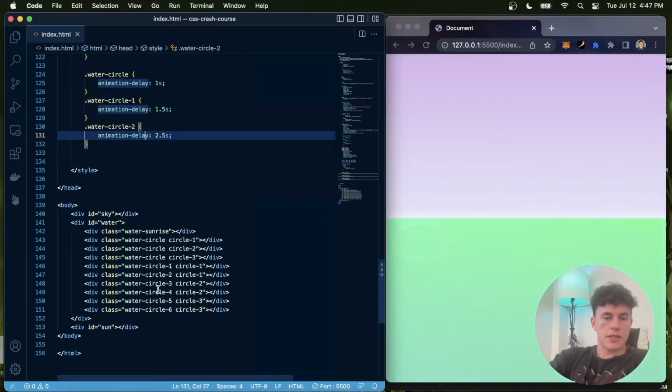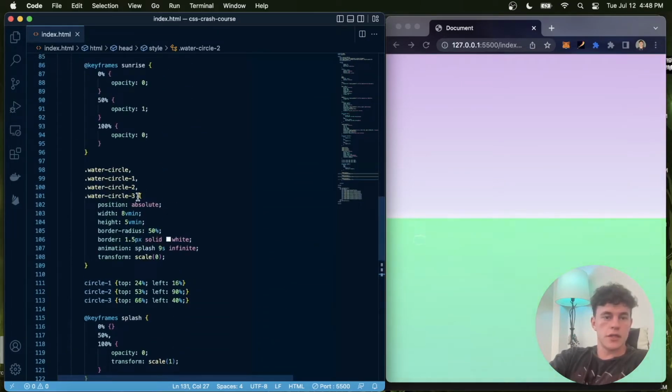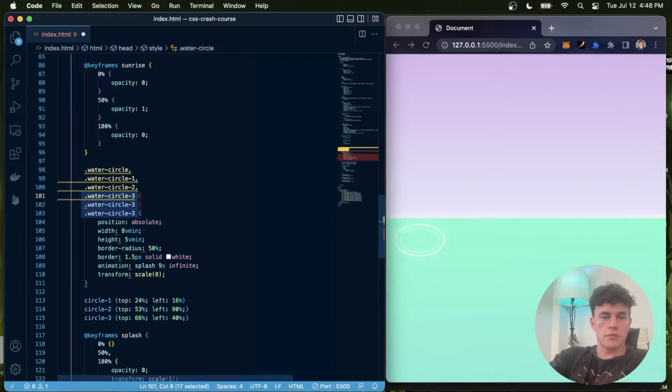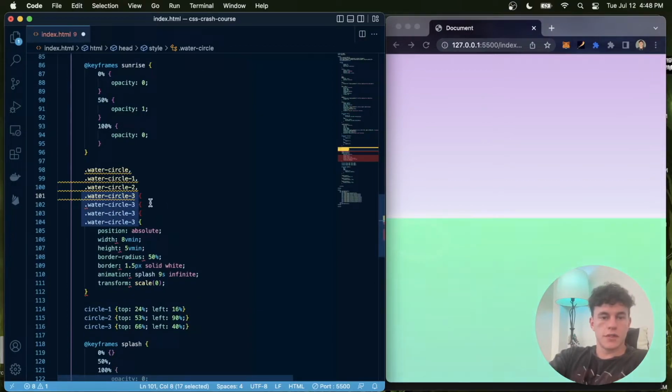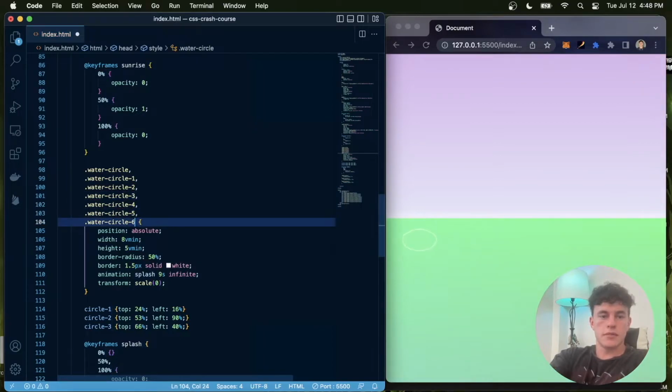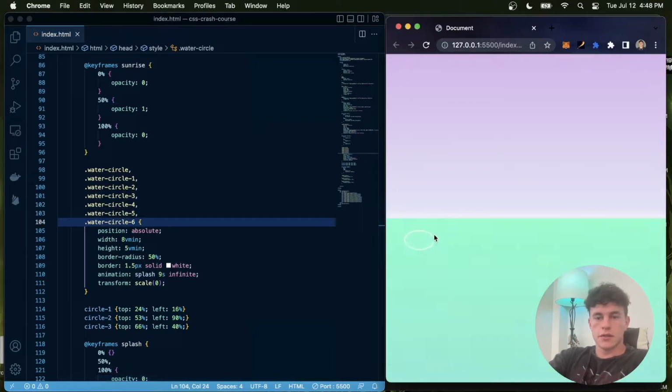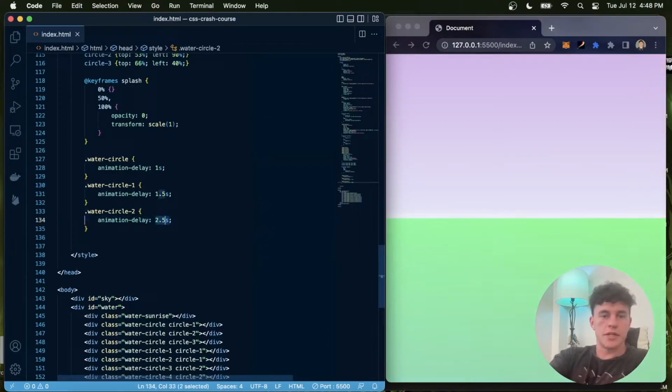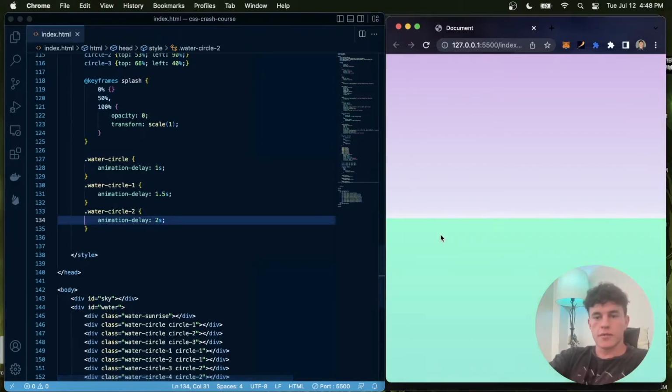Except now the only other thing is that we're going to have to come in and add in all of these here. So we'll have to just duplicate this line a couple more times. 4, 5, 6. So we'll swap that for a comma, that for a 4, comma, that for a 5, comma, and then this one's lucky number 6. So does that look correct? 1, 2, 3, 4. And that's why it's a bit weird, because that should just be 2. So let's try that. Make that 2.